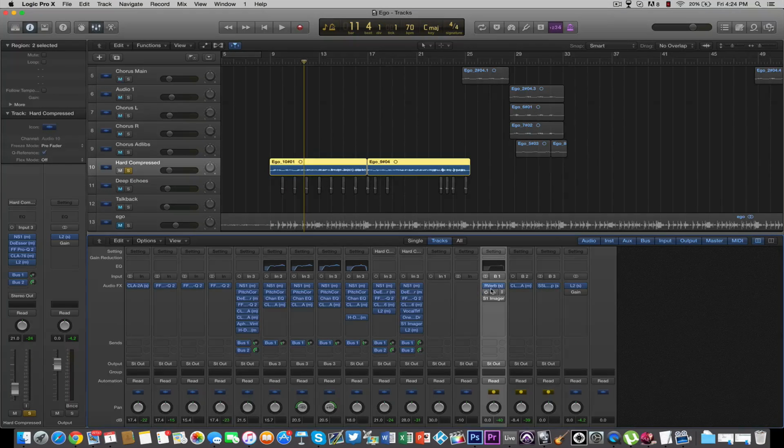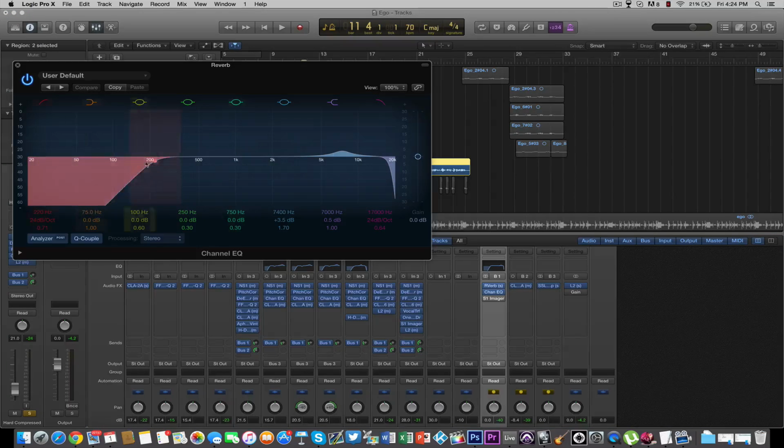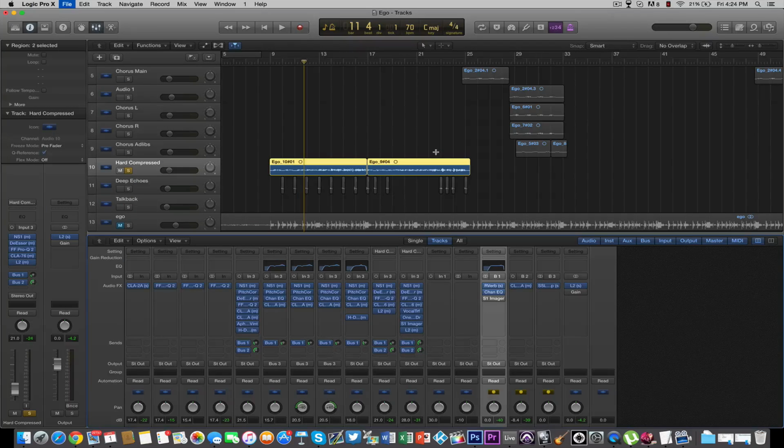After I add in the reverb, I add in a channel EQ, just standard, no Waves or anything. Then I take out all the low end at 200 hertz, and I boost it a little bit at 7400 hertz because it gives it that more full, clear sound. And then I just drop it around 17k because you don't need any of that sound. Here I'll play it without and with.